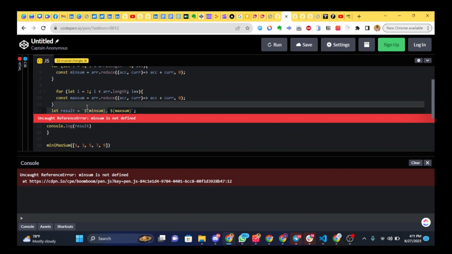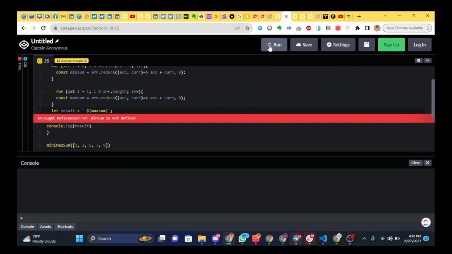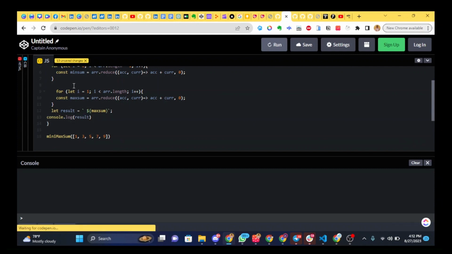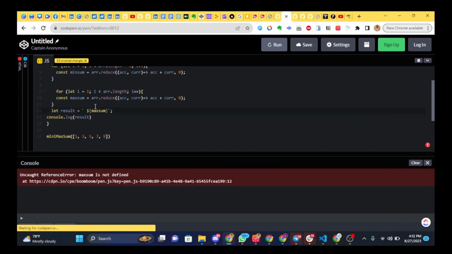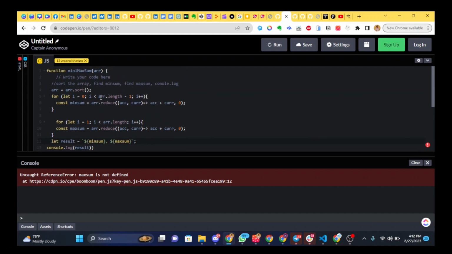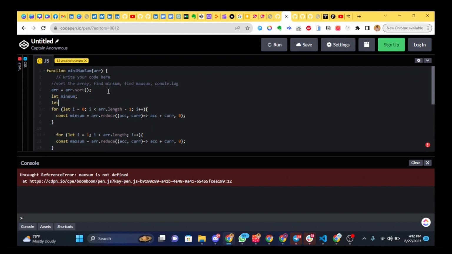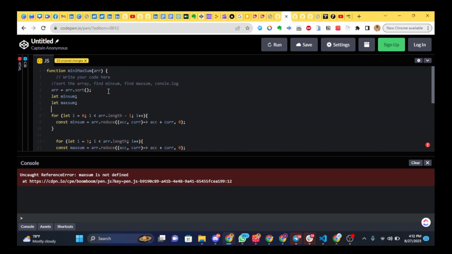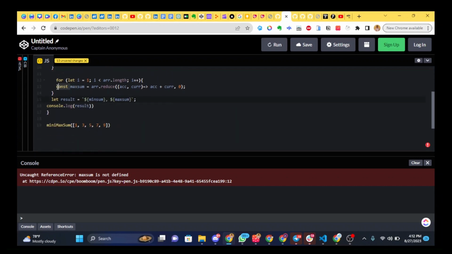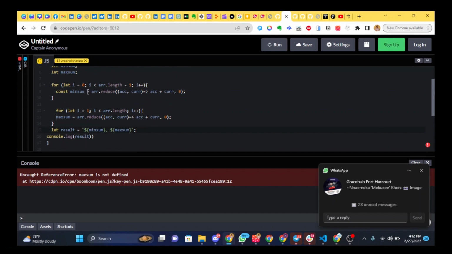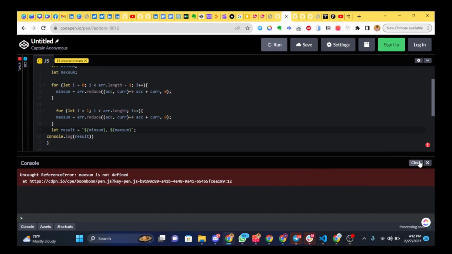Okay. Let me take this out to see if that applies to max sum as well. And it means I would just declare the values outside the loop. Yeah, so that's it. I'll declare the min and the max outside the loop. Now, at some point, I thought of that, but I just ignored it. So let min sum and let max sum. All right, so okay, let me run the code now.